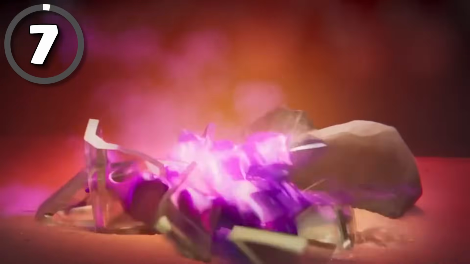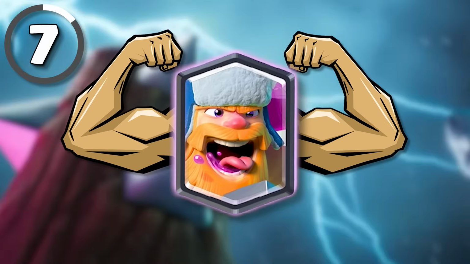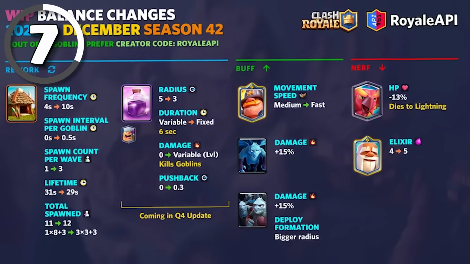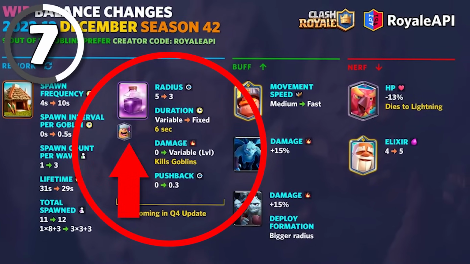The next mistake is dismissing the Lumberjack. The Lumberjack has always been a strong card, as it has comparable health and DPS to a Mini P.E.K.K.A, but runs faster and drops a rage spell upon death. A couple years back though, Supercell made this card go from good to amazing when they added damage to the rage spell, which in turn affected the Lumberjack's rage as well.